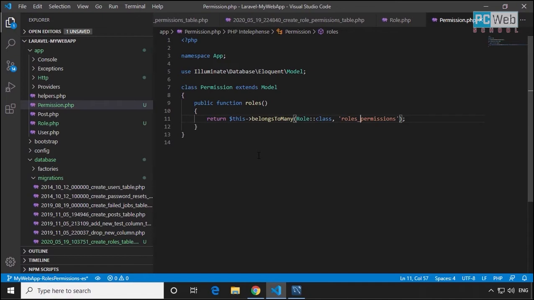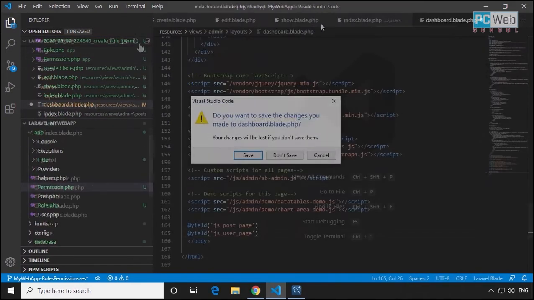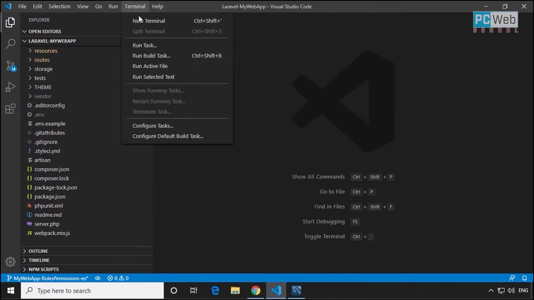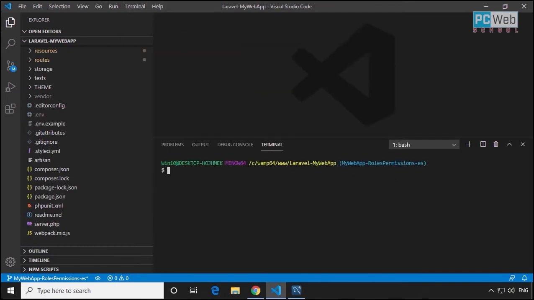So all this we will do next. Okay, so let's go. Let me just close all this, and let me open a terminal here. Let me start with the controller. As you already know, to be able to create a controller, we're going to use php artisan. So with artisan, make colon and then controller, right?